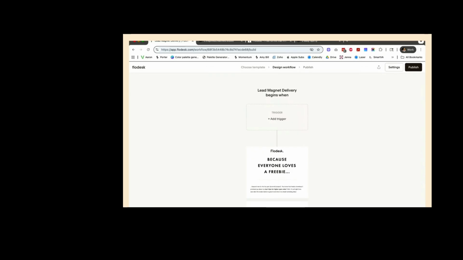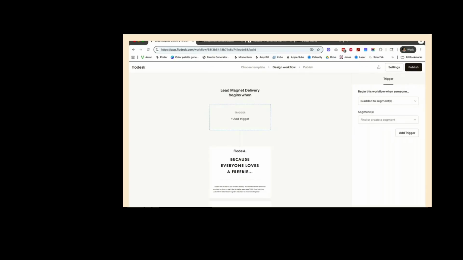So you've got your lead magnet delivery begins when, this would be when they either are added to a segment. Normally this is going to be when they subscribe through a form, and you would already have your form created, and this is where you would see your form in the drop down.